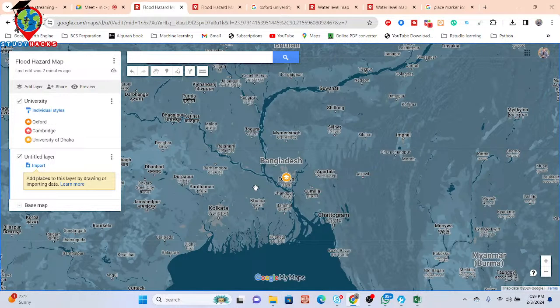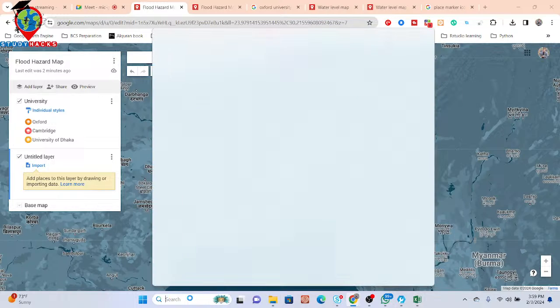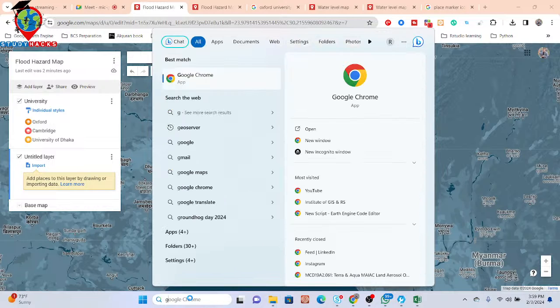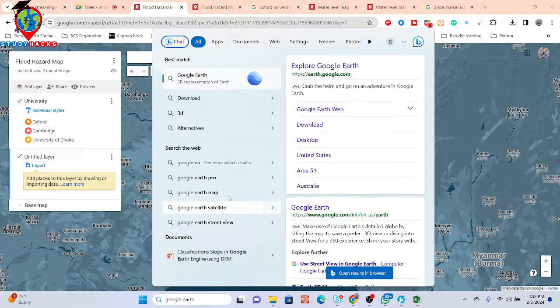For doing these things, first of all, we have to know how we can easily create the KML file. Basically, this KML file we can easily create from Google Earth. It's another product from Google. You can easily do it. Suppose I simply search Google Earth. You can see Google Earth. So basically, we use Google Earth to visualize or download the KML file from here. We can easily download it from Google Earth.